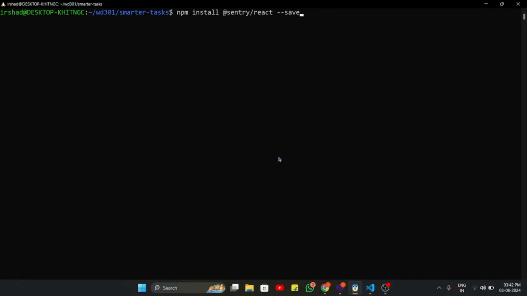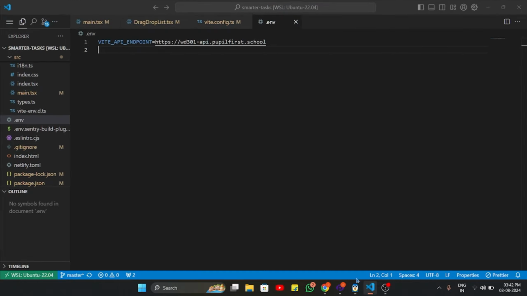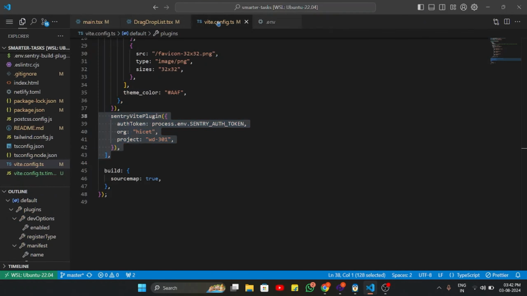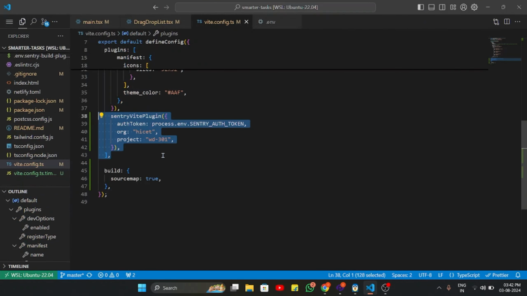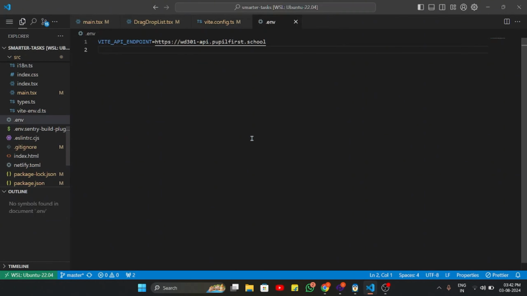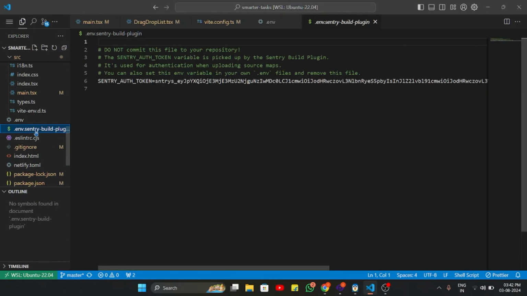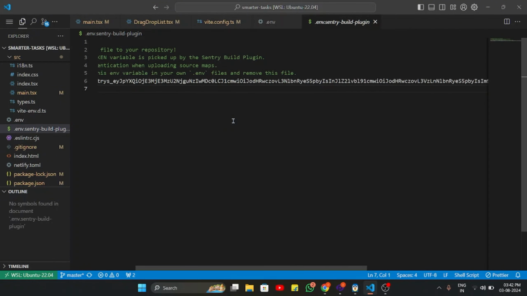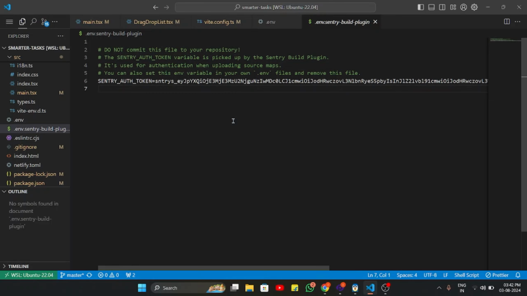Once we have installed Sentry, we need to configure it. For that, we are using the command npx @sentry/wizard@latest -i sourcemaps. It will create a Vite plugin in our application. It will also create a Sentry API endpoint in our environment file. As we can see, an authentication token has been created by Sentry.